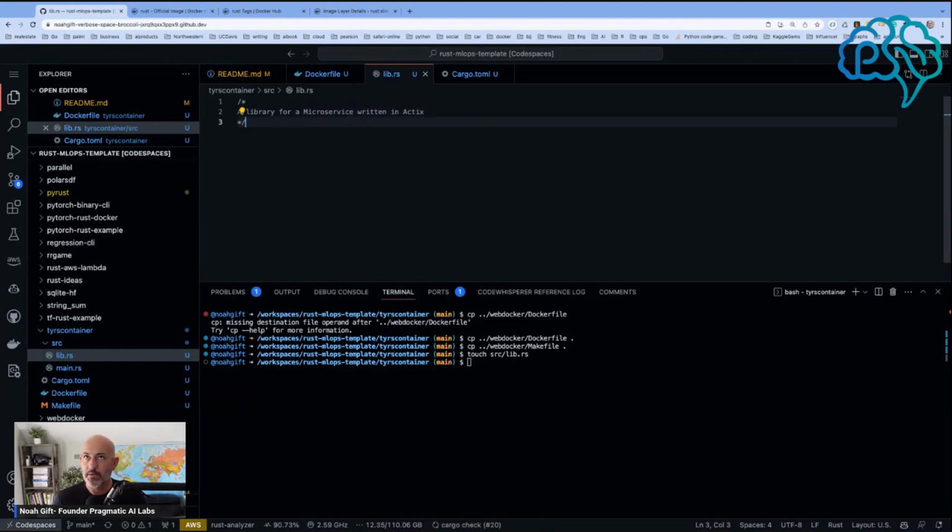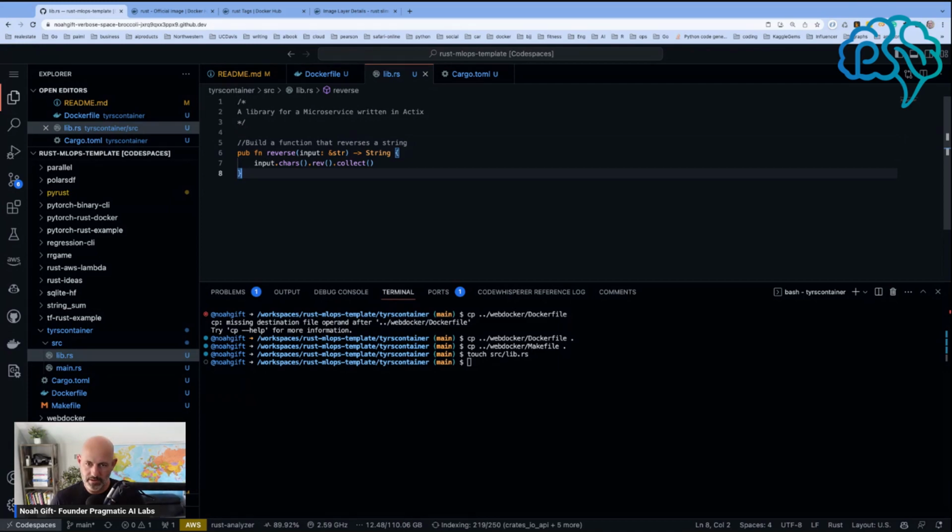So I would say probably reverse a string maybe. Let's do that. Let's just build a function that reverses a string. There we go. Reverse a string. And then we can say, how about one that converts a string to Pig Latin?